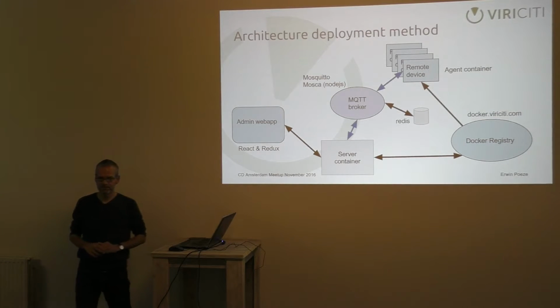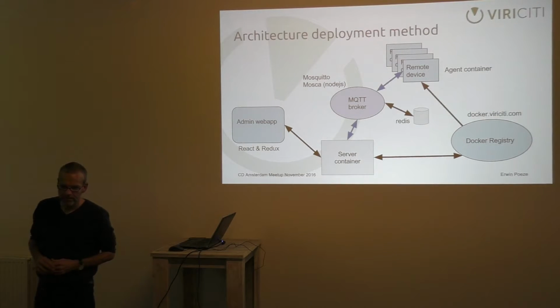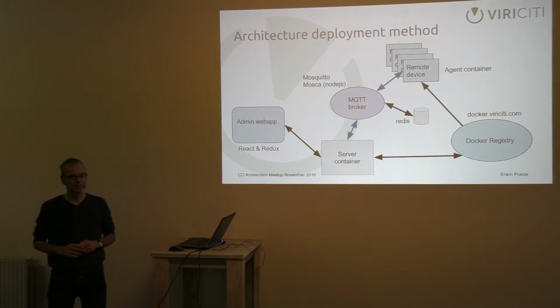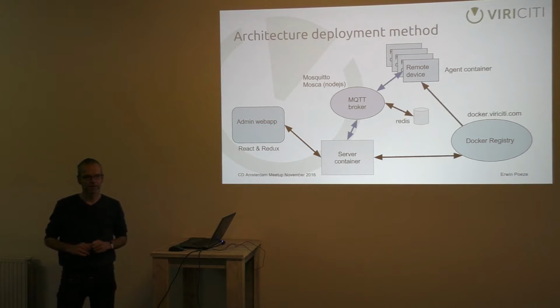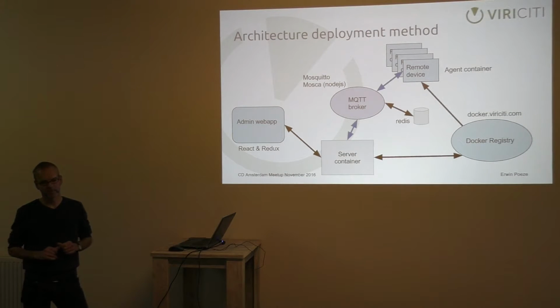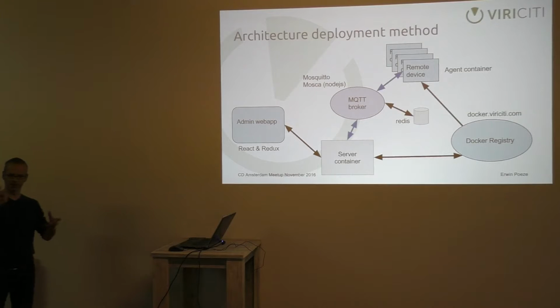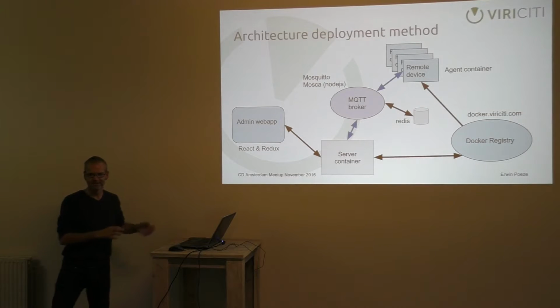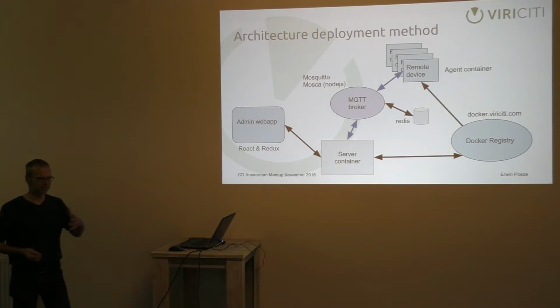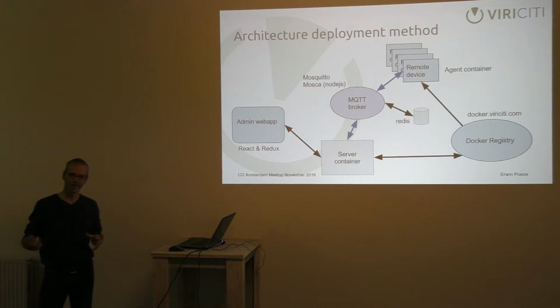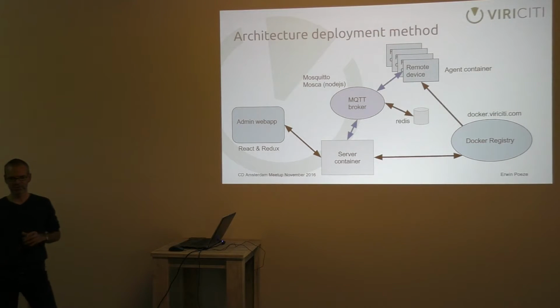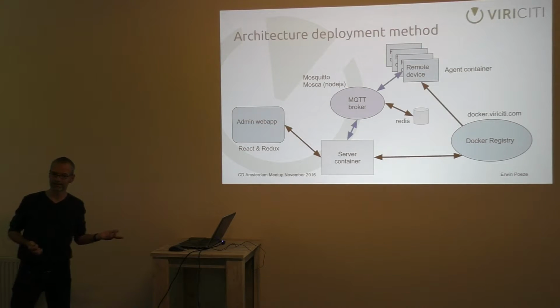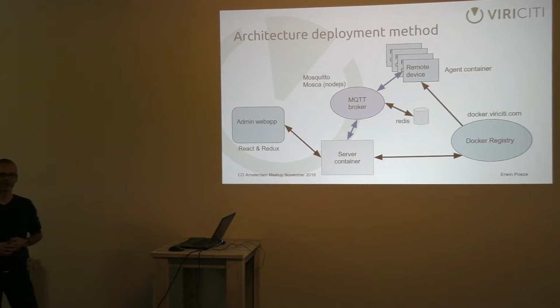Question? Yeah, sure. Can the device run multiple instances of the firmware? So when it fails, it has a fallback. You pull a new image. For example, you have Redis running on your device, and that's Redis 3, and now you have Redis 3.1. So it first tries to pull that new image, and only after it succeeds pulling this, then it will start a container based on the new image. But if it fails, the old one is still running. So there's always a fallback.